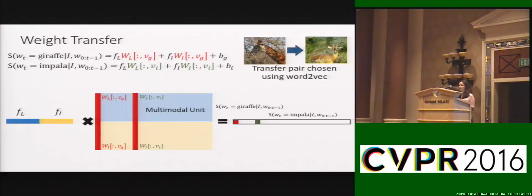Next, we note that our image feature activation has specific activations which correspond to the word giraffe and to the word impala. If we have a high image feature activation for giraffe, we probably want to output the word giraffe in the sentence. Likewise, if we have a high image feature activation for the word impala, we probably want to output the word impala. So what we do is transfer the weight which links the giraffe image feature activation to the giraffe output word to the weight which links the impala image feature activation to the impala output word. Next, if we have a giraffe in our image, it probably shouldn't influence whether we're saying impala or not, so we zero out these weights.